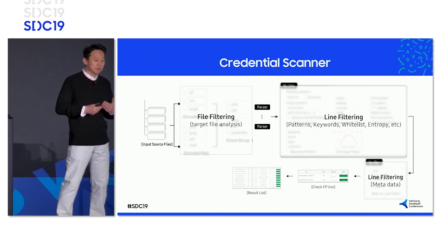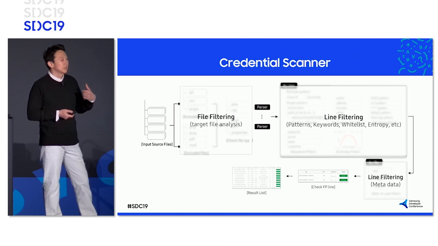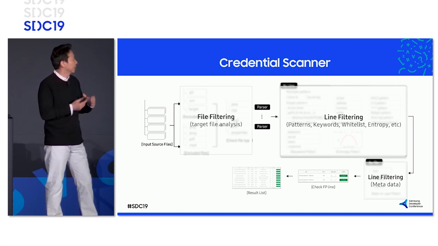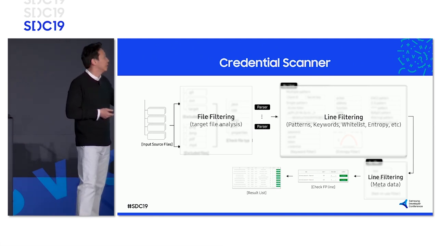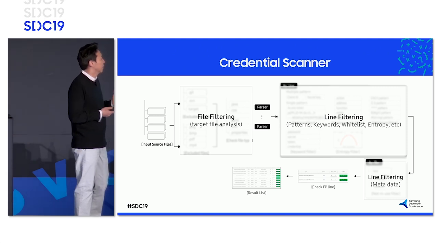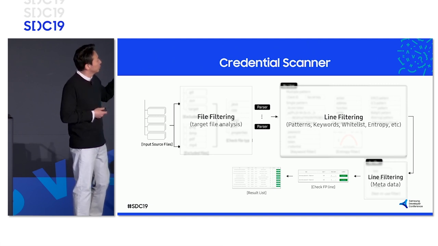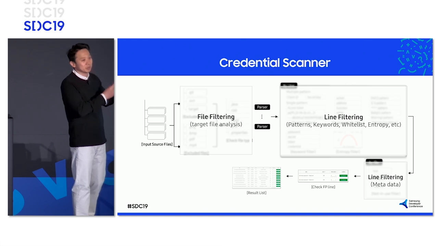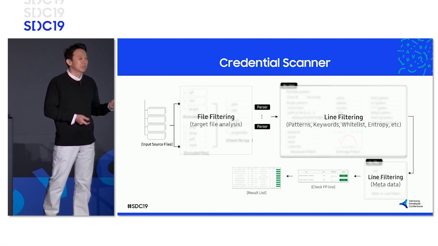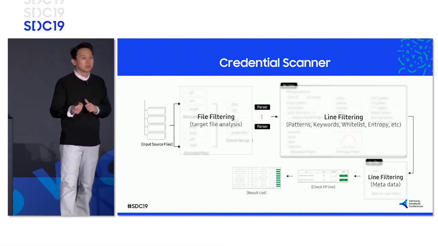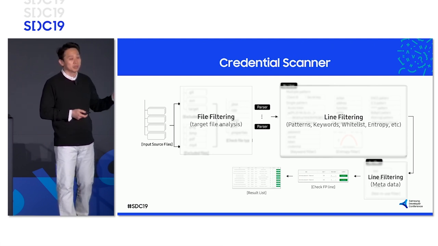First, we filter the files based on keywords and patterns. So we select the files, decide the candidates to search, and then parse every line, and then we analyze the patterns and keywords against a whitelist with regular expressions. I will show an example on the next page. And then we give our result, showing which credential is detected in which line of your code. Then the developer can easily hide the information and remove the credential information from their code.